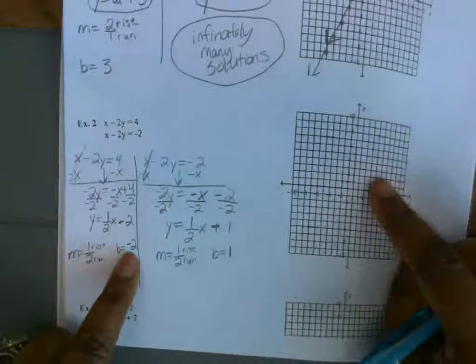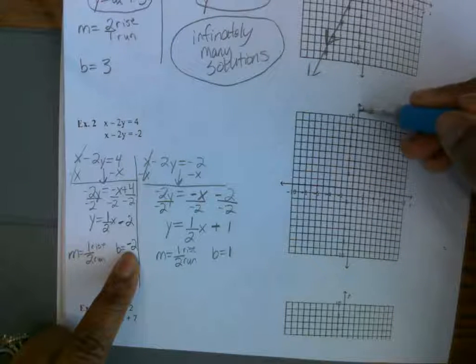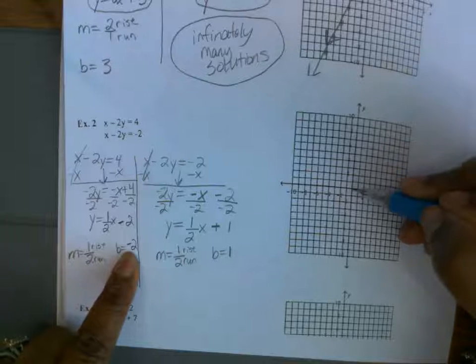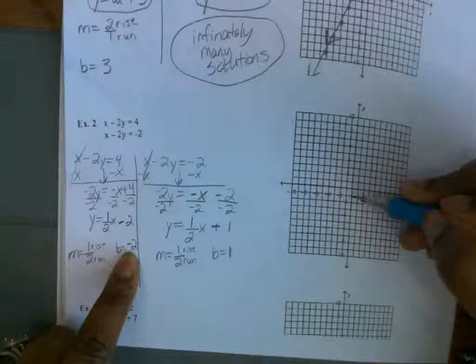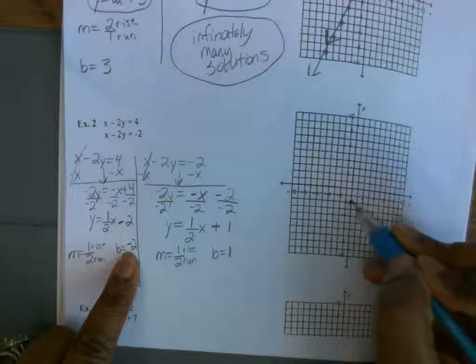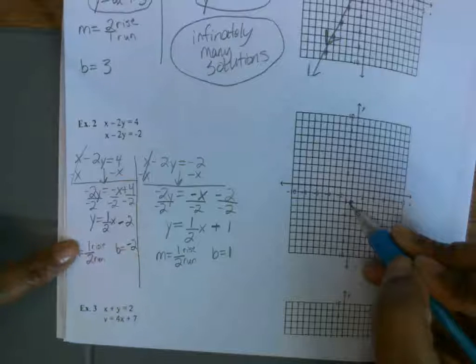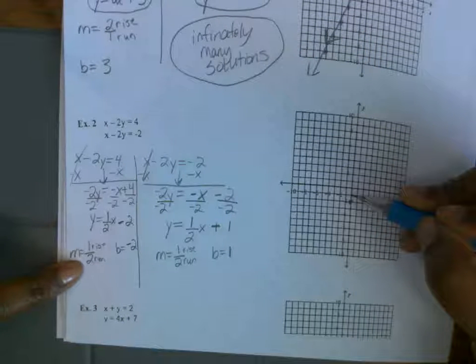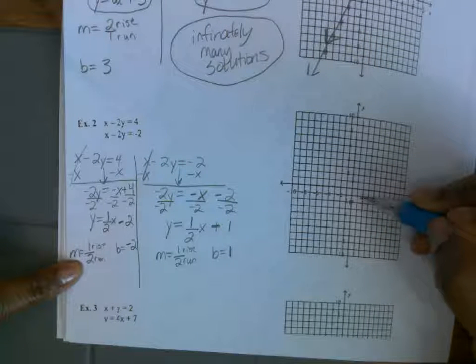To graph, I find negative 2 on the y-axis. You see, this is the y-axis here. Sometimes these graphs look so confusing. So negative 2 from the origin is down 1, 2. So I'm going to put my point here. This is where I start. Okay. I use my rise over my run. My top number is a positive 1, so go up 1. My bottom number is a positive 2, so go to the right 1, 2.